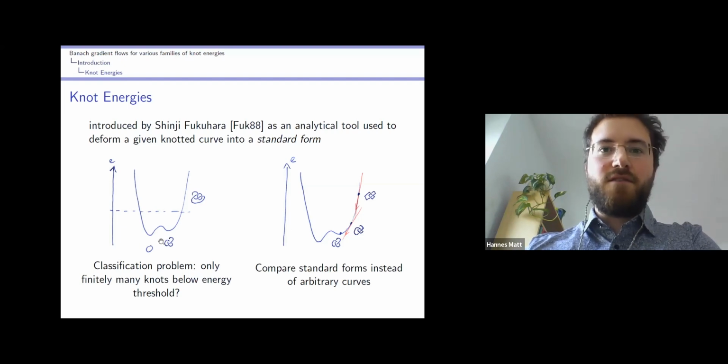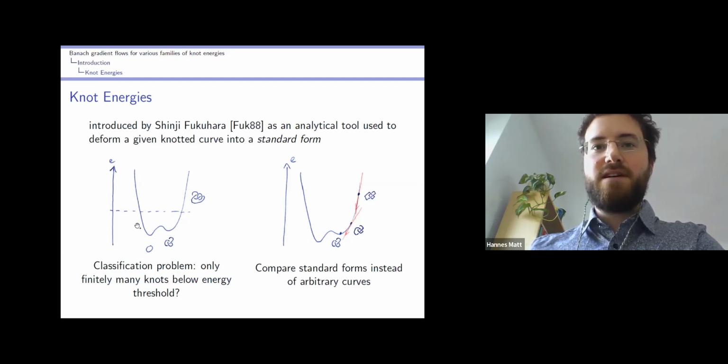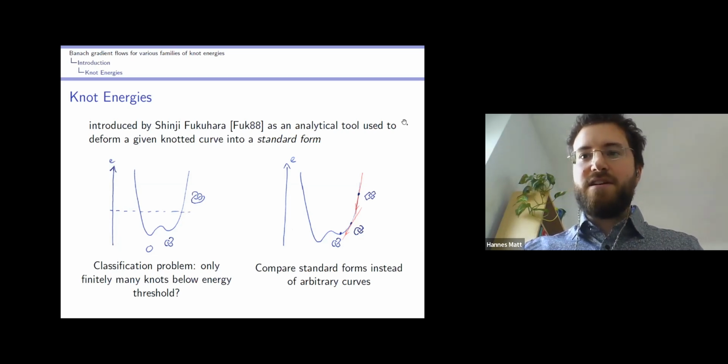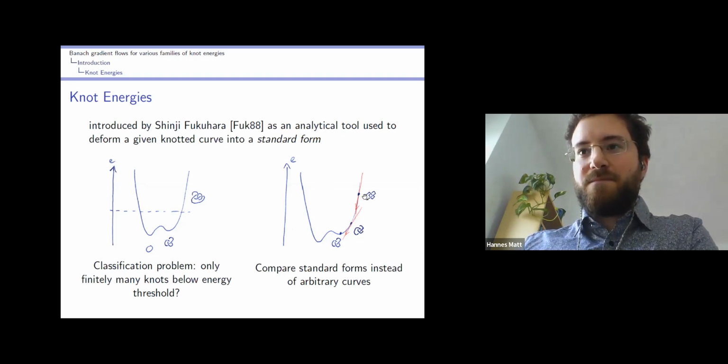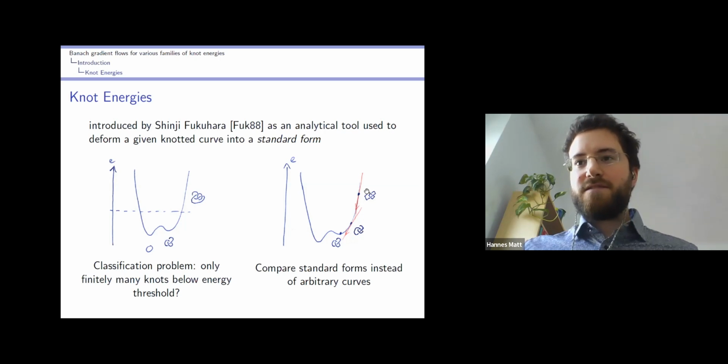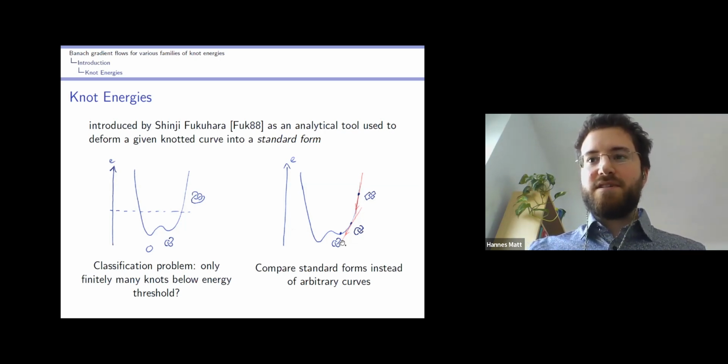So why is this useful? First of all, it may be another tool to address the classification problem. For example, many of these knot energies have the property that below a certain energy threshold, not every knot class is present. In this little picture, we have the unknot, the circle, the trefoil knot, but the figure 8 knot is not below this energy. More importantly for my talk is this other picture, starting with this trefoil knot, which is quite edgy, and letting it evolve following the gradient of this knot energy. It transforms into this standard form.